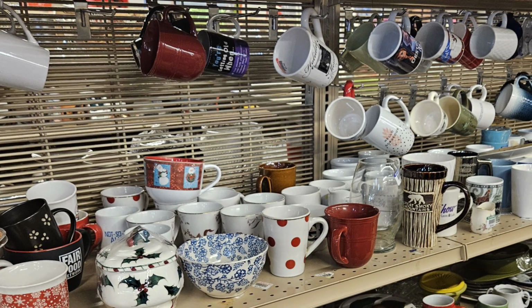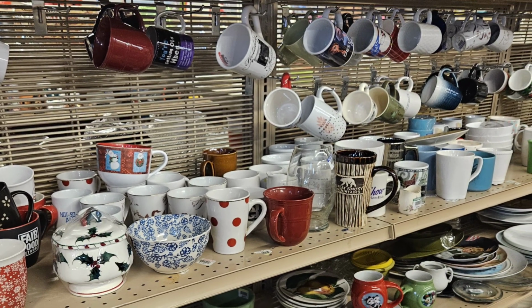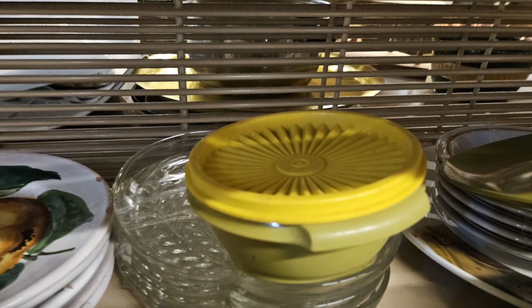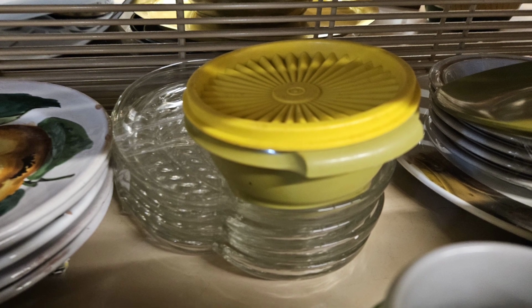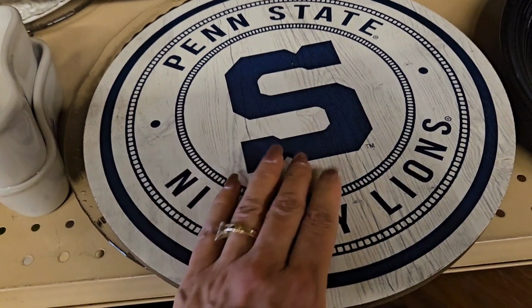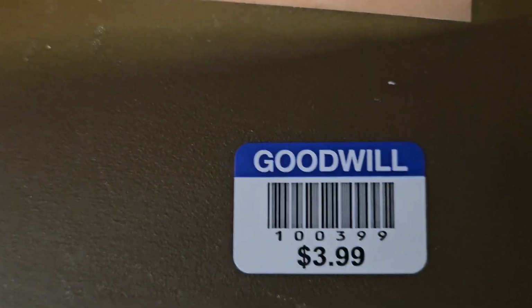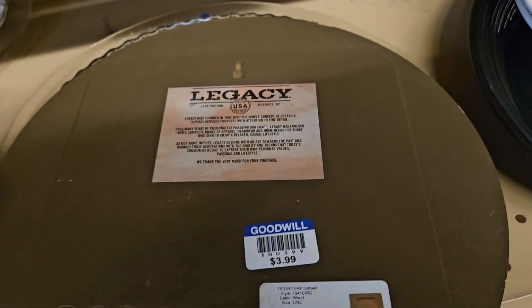My favorite aisle in the store is where they have the mugs. Underneath they have stacks of plates, and I have found tons of vintage dishes there. Vintage Tupperware, however, with the mix match color, I just left it on the shelf. As soon as I saw that partial word peeking out, I had to lift off those plates, and sure enough, it is exactly what I thought it was. This is new and modern, normally sold for $22.99. They wanted $3.99 for it, but with 50% off, it means it was only $2.